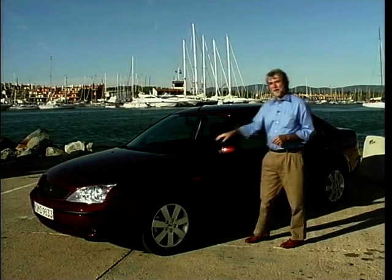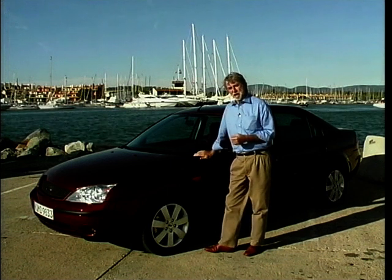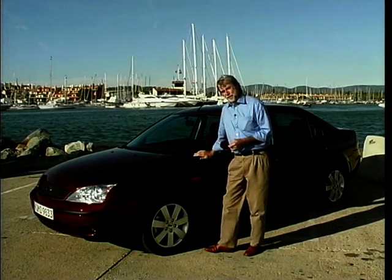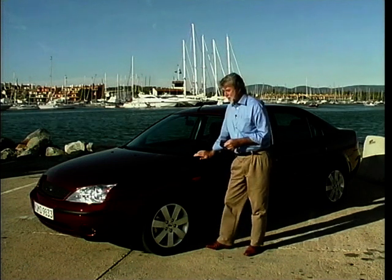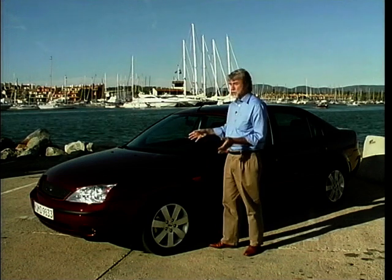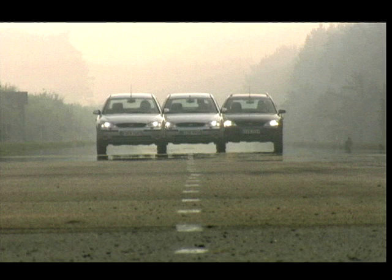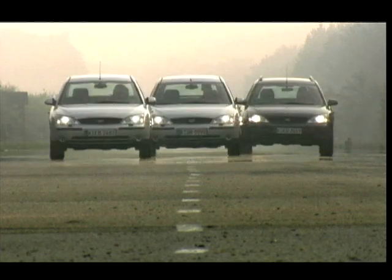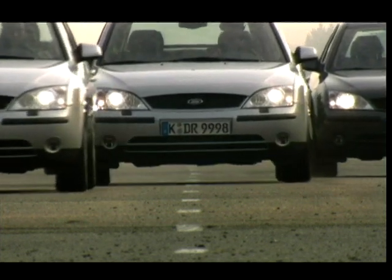Ford say this is their first virtual reality car. It's a car that was designed and built without ever leaving the engineers' computer screens. And Ford say that saved them a fantastic amount of time and money in technical drawings and modelling of the new car. So to our number one. Yes, yet another award for Ford and their team, who've made a great car even better.